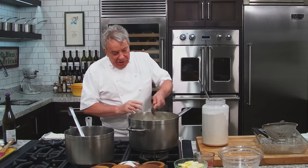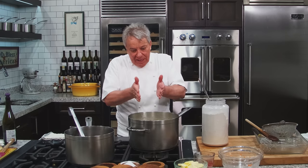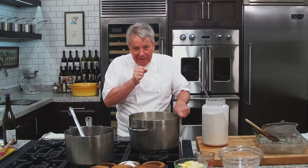And then when we finish, I'm going to show you how beautiful that is. We're going to finish. We're going to get the right texture. All right, friends? So we'll be back in about 3-4 hours, however long it's going to take to cook this thing. It smells amazing already. So stay tuned. We're going to show you how to finish it, how to drain everything, how to make it a beautiful gravy. All right? We'll be right back when it's finished cooking.